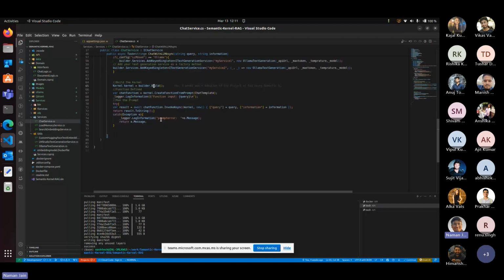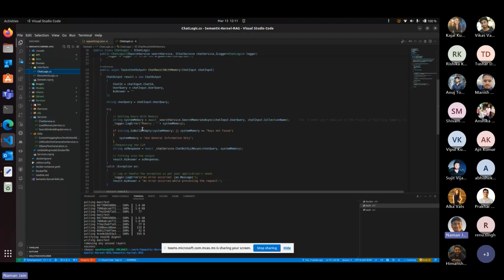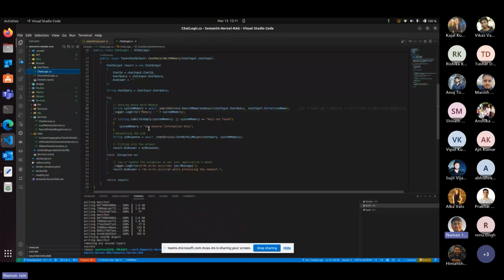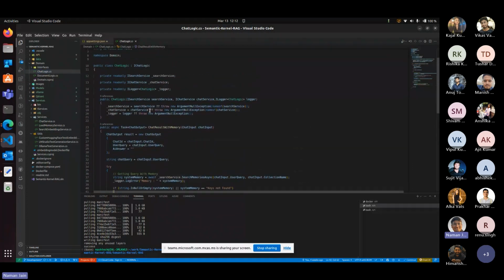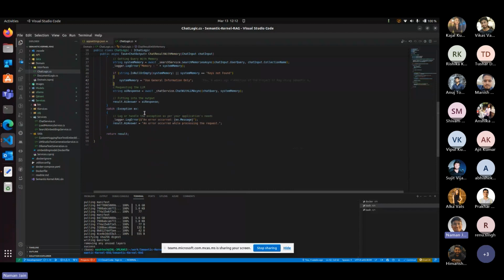Now that you have initialized the kernel, we would build a chat template. In the chat logic itself, it will pass down all the prompt. Then the query would be saved in the log itself. Then the result would be produced and returned to the user, and with the API the person would be able to see it. So the prompt is made in a process like that. The prompt templating part is being done.